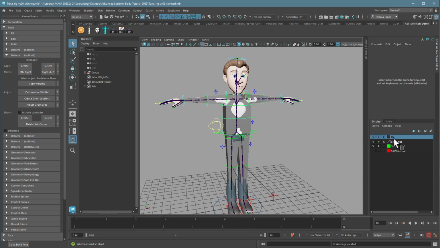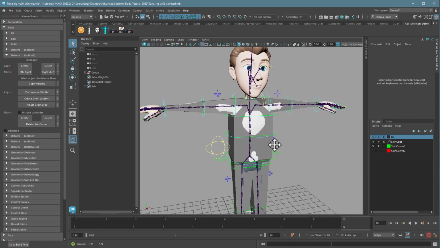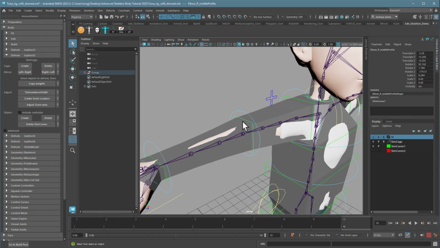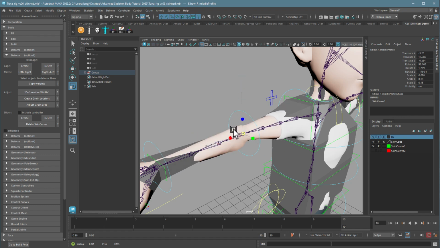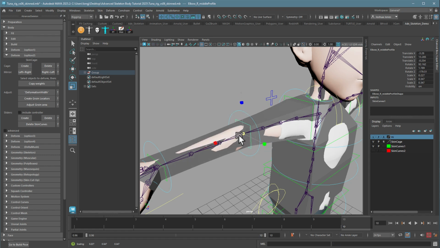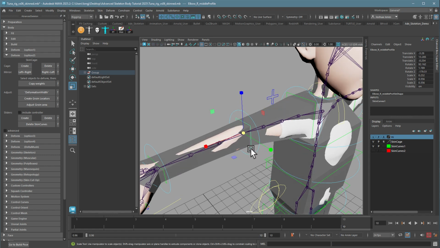For right now, I just want to make sure my mesh is either in reference mode or template mode. I'm going to use reference for now. And what we can do is we can go over here, and anywhere you see a green square, you can take that and scale it to adjust the size of the boxy mesh there at that point. And you want to try to adjust it to approximately the size of the character.